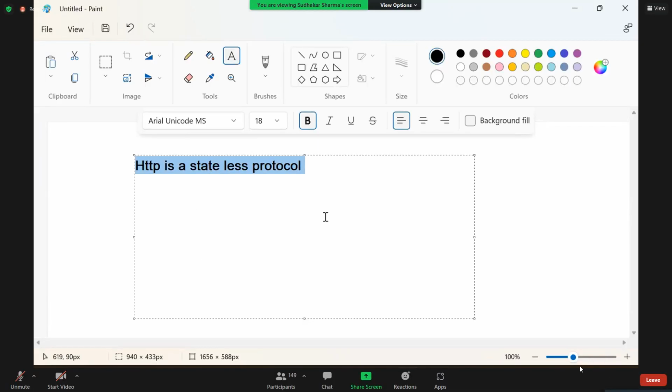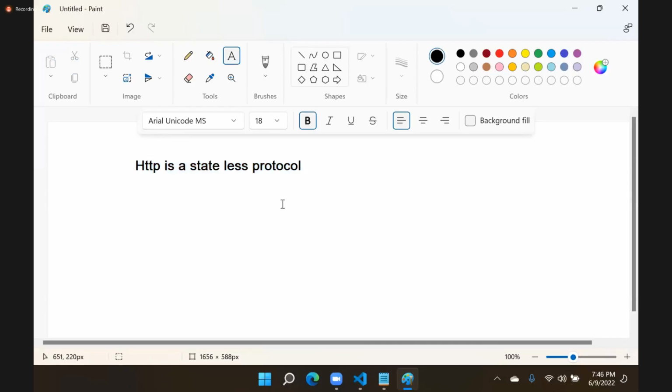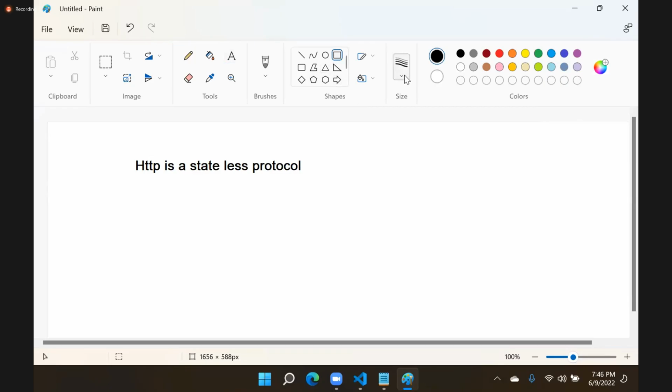That is a very common thing, very general about web. What is the meaning of this? Why is it called a stateless protocol? It is very important and very general for web applications.